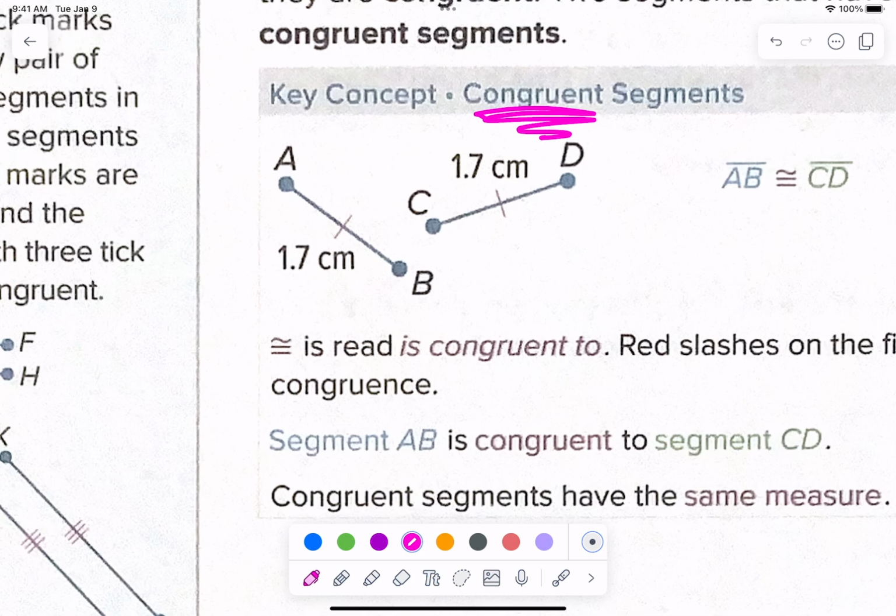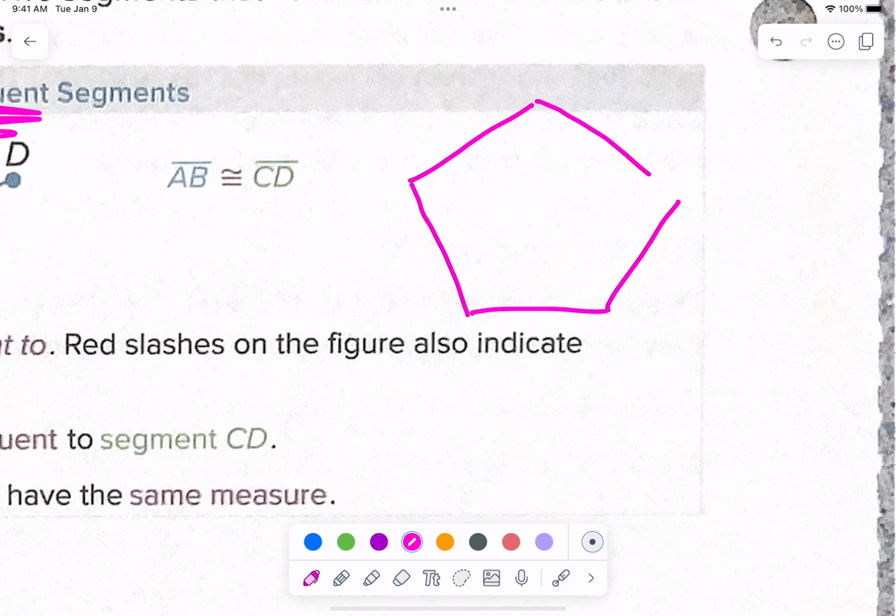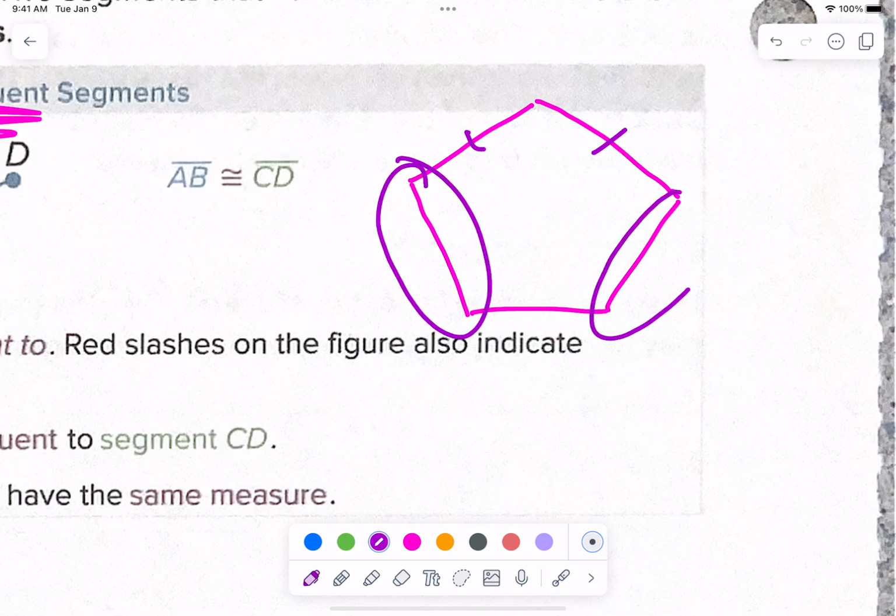Congruent means same length, right? So I know, other than the fact that this has the same length on it, those two are the same length. They put little tick marks in there, okay? In geometry, we get to the point where we're dealing with like shapes, okay? You don't have to draw this if you don't want to, just watch, okay? If I want to show that this length is the same as this one, I just put tick marks there, okay? Now, let's say I want to show that this one is the same length as this one.